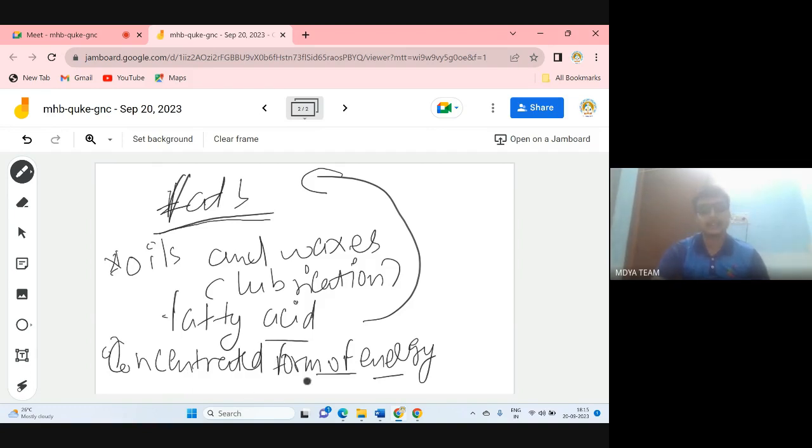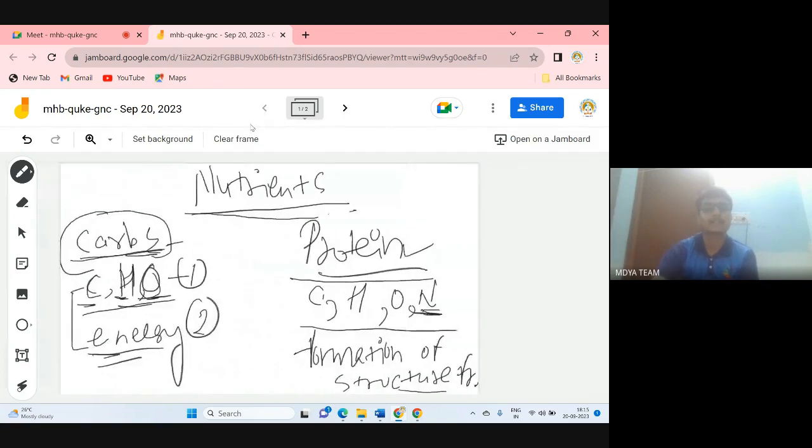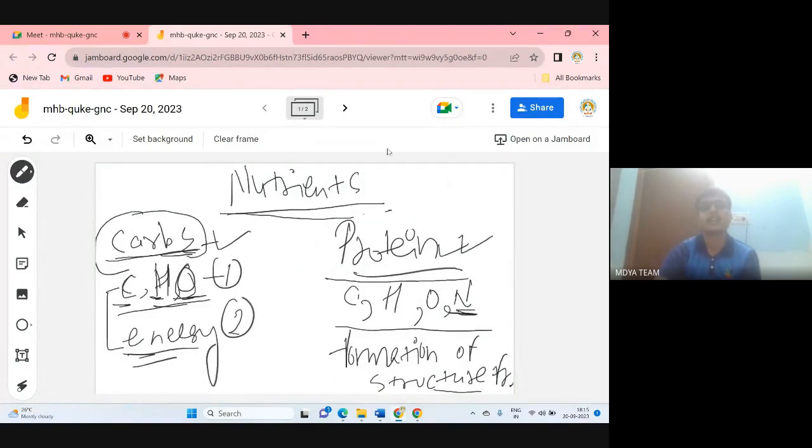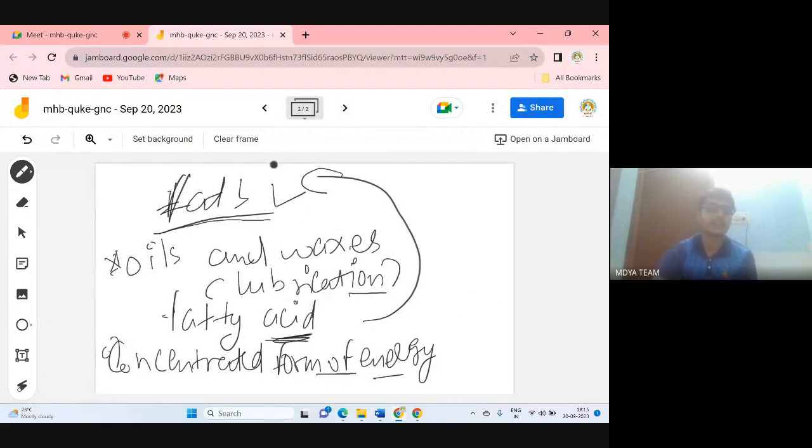Fats are a concentrated form of energy. I am not saying that fat is the primary source of energy in our body. The primary source of energy in our body is carbohydrate. Fat is a secondary source of energy. Mostly fat is used in our body in different roles, but fat is classified on the basis of its lubricative nature and the presence of fatty acid. So this is the main classification of carbohydrate, protein, and fat. And we have discussed all the important, or we can say all the common, characteristics of these three macronutrients.